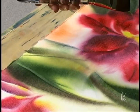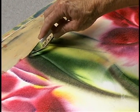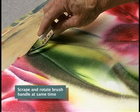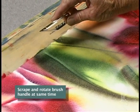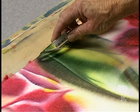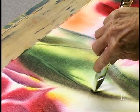I'm scraping, I don't know if it was clear, but I'll do it again. I'm scraping and rotating the handle at the same time. So I'm starting with the handle pretty much parallel, not entirely, pretty much parallel. By the end, it'll be up vertical. So I'm scraping and rotating at the same time.